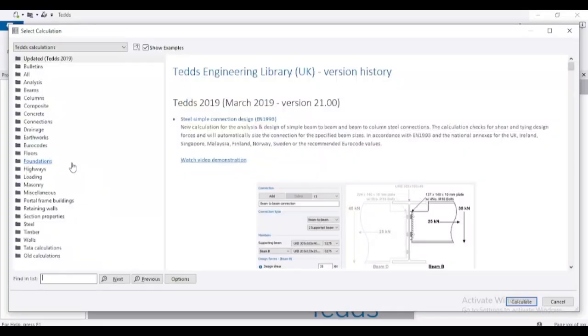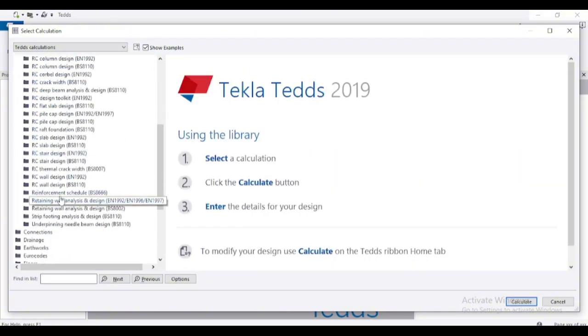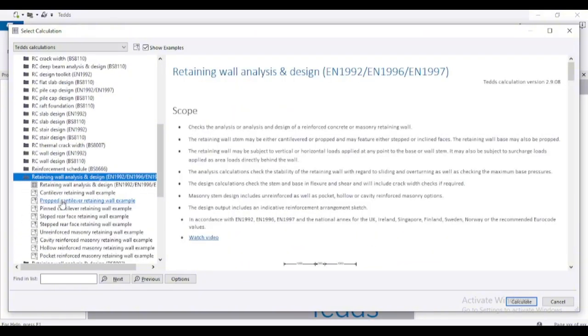Alright, let's get right into it. So you're going to come to Concrete, scroll down, and come to Retaining Wall Analysis and Design to Eurocode, that's EN 1992. Click it.